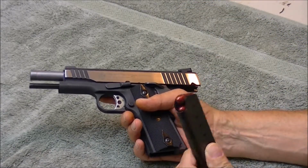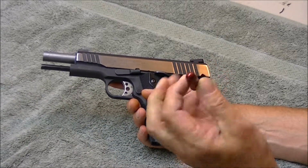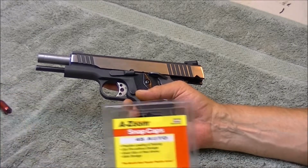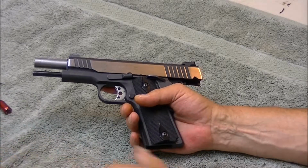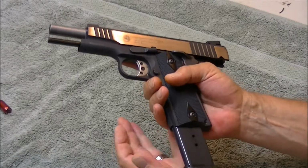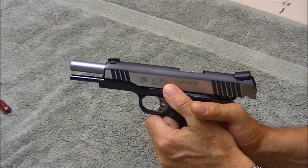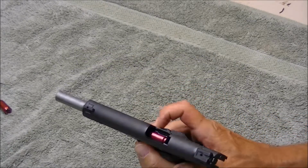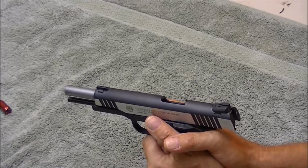The next thing I want to do, I'm going to take that magazine out and insert a magazine into which I have loaded a couple of dummy rounds, snap caps, whatever you wish to call them. I get them from Brownells, or you can get them at your local gun store. I have put 2 of those into my magazine. What I want to do is insert the mag, and I'm going to use the slide release to let the slide fall forward, and it should pick up that round. You can do this test with no round in there, but it can damage your gun.